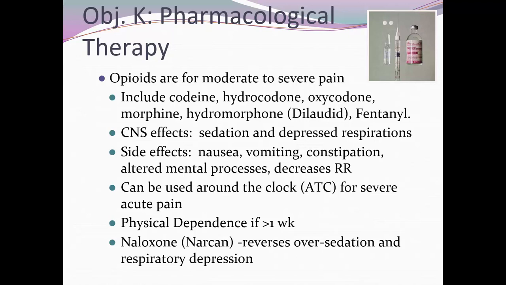We want to always consider a bowel management plan because opioids slow down the GI tract and can cause severe constipation. And then if these are used for more than a week, we can expect physical dependence to some degree, and so we might get some withdrawal symptoms if they're abruptly stopped. And then Narcan is given to reverse opioid overdose, but like I mentioned, it causes acute withdrawal symptoms if the patient's opioid dependent, so we want to be real careful giving that.